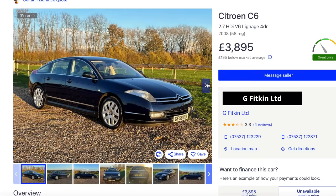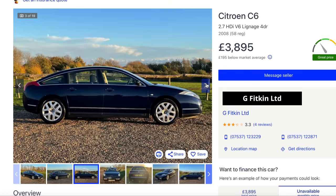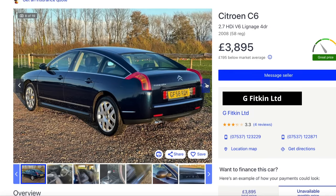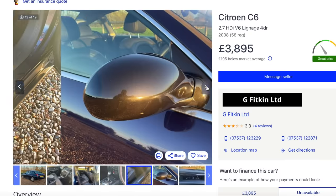It's an ugly car, isn't it? But quite weird - very weird. So eccentric. They are very comfortable, as you can imagine. That was very tidy actually - a 2008 with 118,000 miles. I need to buy one of those and get one on the channel, perhaps stick it on the Raffleshack website afterwards. And I, as you well know, detest French cars - but I would have something like that, because it's quite quirky.